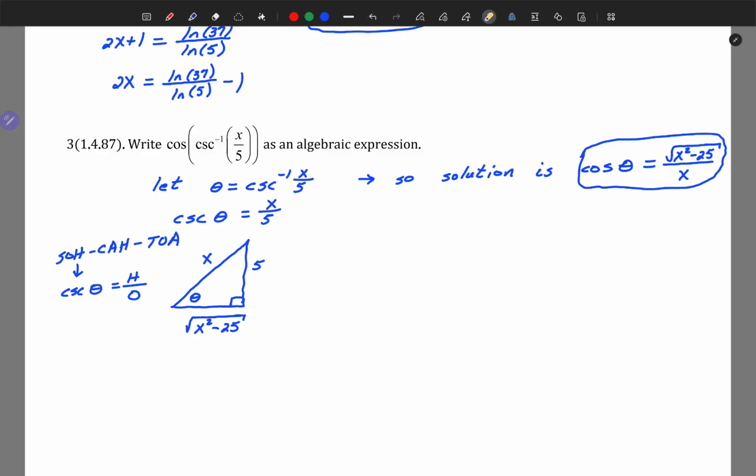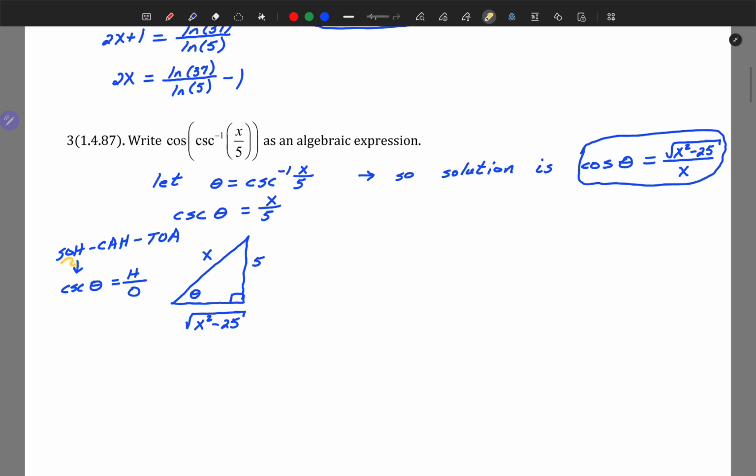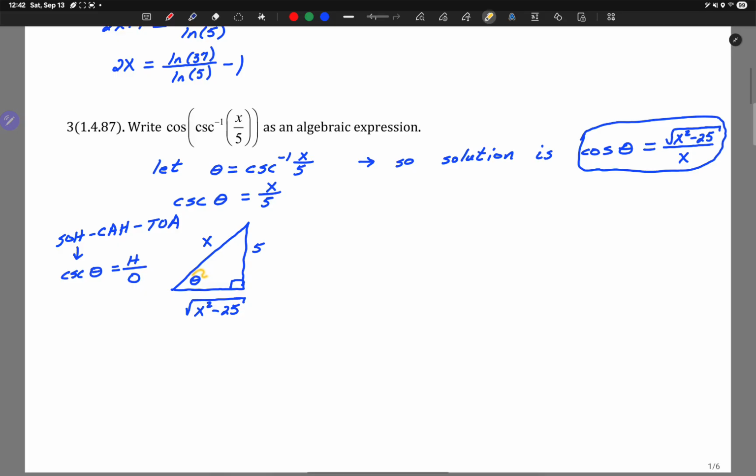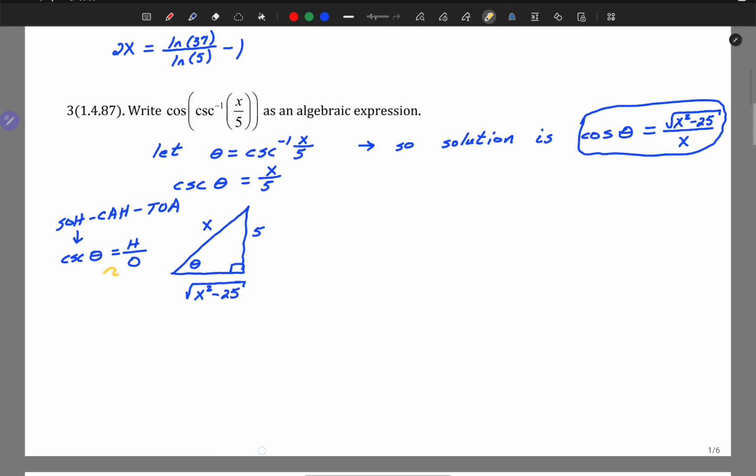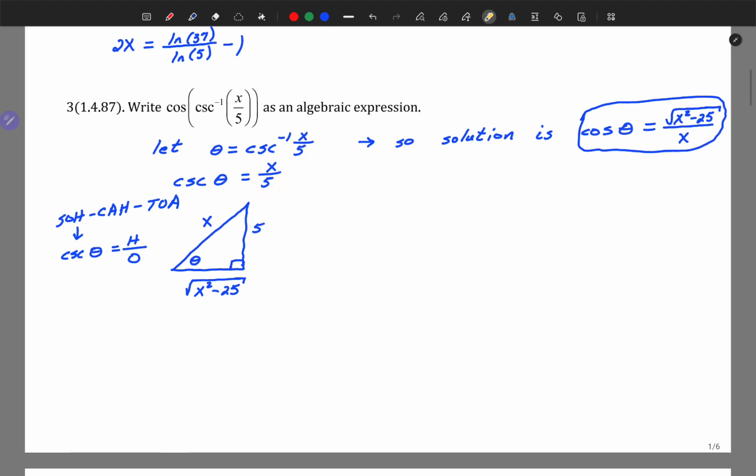So I can say, oh, well, I know cosecant is the reciprocal of sine. The mnemonic you're supposed to remember for your right trig triangle sides is SOHCAHTOA. Sine is the ratio of opposite over hypotenuse. Since cosecant is the reciprocal of sine, then it's the ratio of hypotenuse over the opposite within a right triangle. So at that point, I drew my right triangle and I said, okay, here's my angle theta. I know that the hypotenuse of this triangle has to be x. That's where that came from. And then I knew that the opposite side had to be 5. So I took my hypotenuse over opposite.